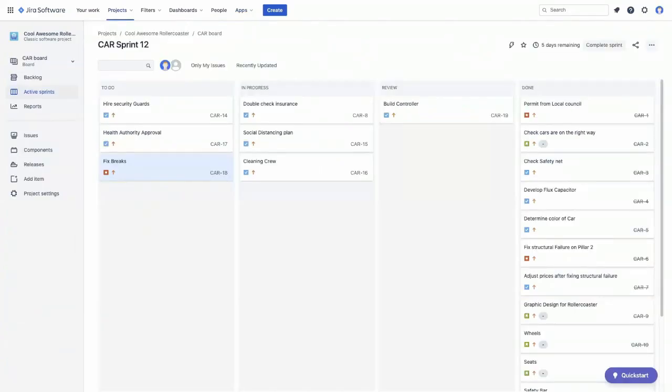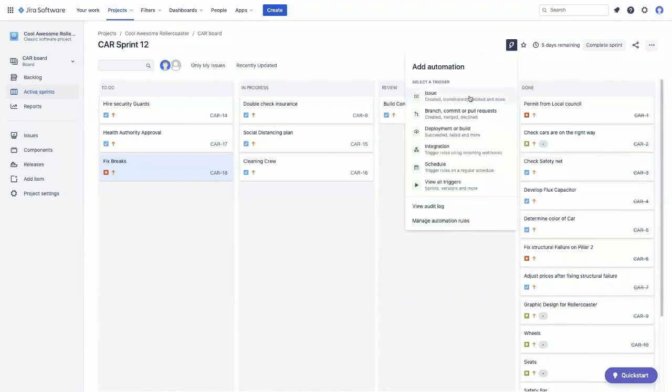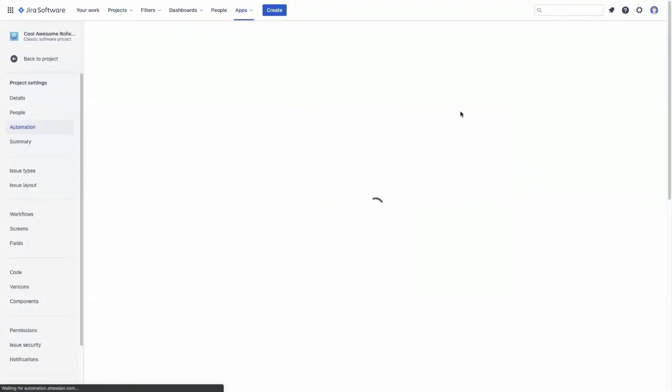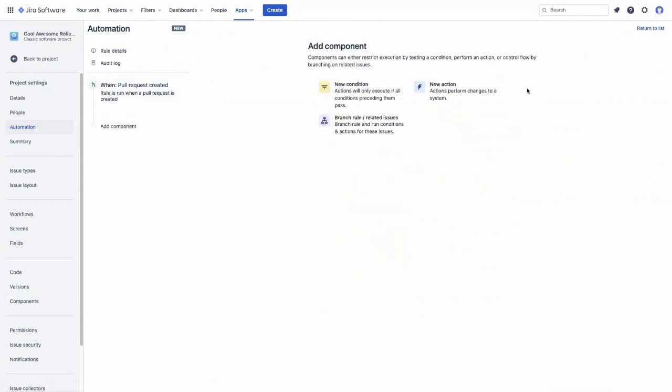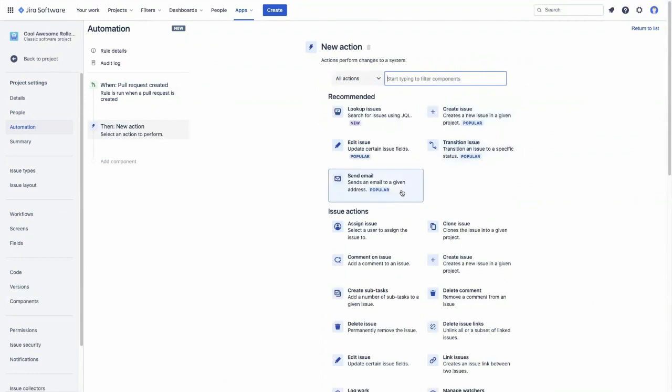Now we have all the tools to implement our rule to properly handle our pull request create events. So let's go and create a rule. Use a lightning bolt. Use the same category. We'll use the pull request created trigger again, and we'll save it. I'm going to start off by using an action to comment on the issue.